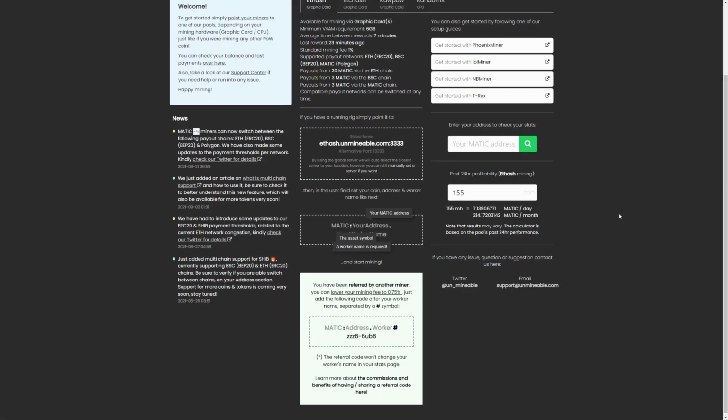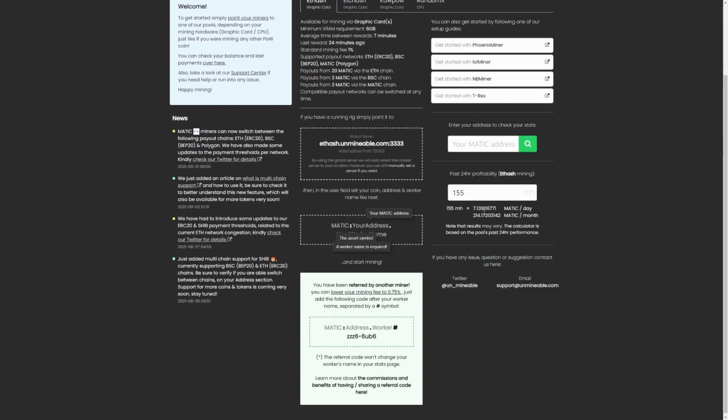So you get a nice idea of how much you will be mining a day or per month. And once you know what your hash rate is, you can just multiply this number by the price. So let's say the price of a single Polygon token is like $1. You're going to get $7.10 per 24 hours, or $214 per month. But you know, the price fluctuates, as you know. And this is also how you can calculate which is the most effective one to be mining.